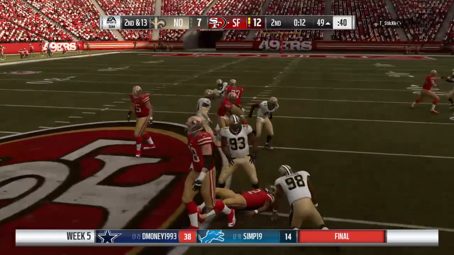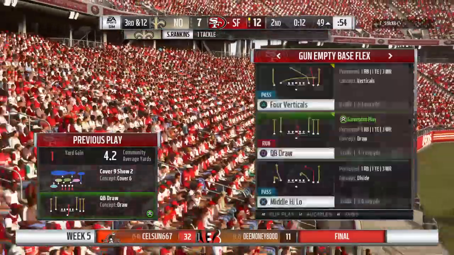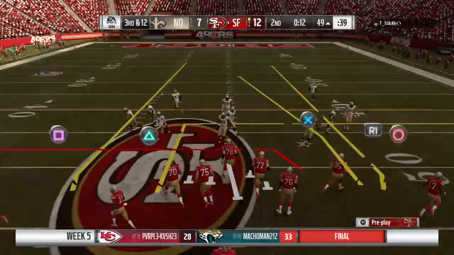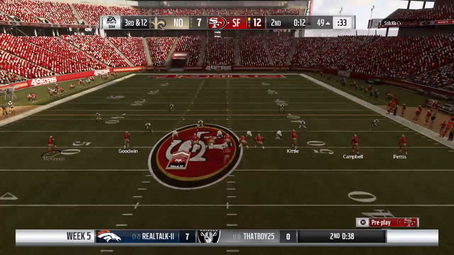Stepping up, he'll try and run. Only a yard there on the keeper, and that's going to leave him with a 3rd down. And now maybe they want some extra time to talk about this 3rd and long play as we'll get a timeout, as they'll stop the clock with 12 seconds to go in this first half. The Niners on 3rd down. They've converted 3 out of 5 thus far. This is 3rd down and 12.